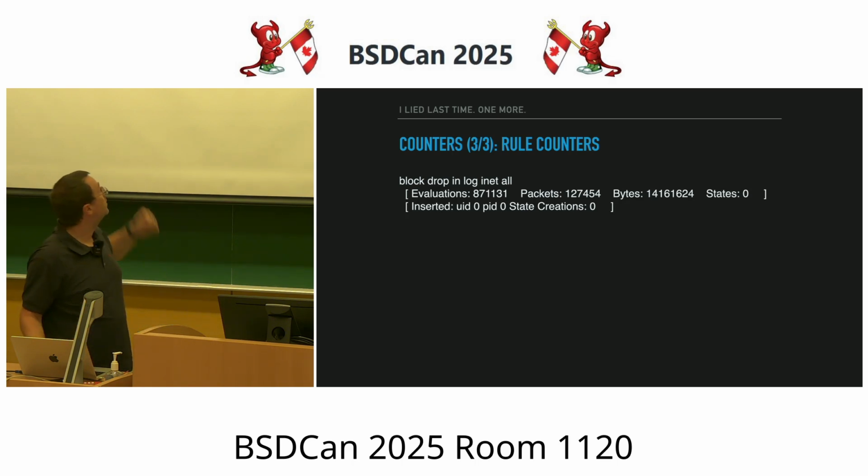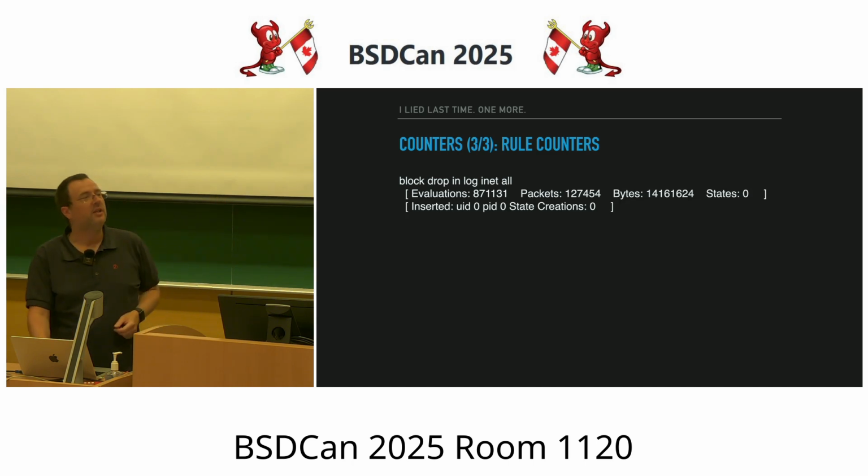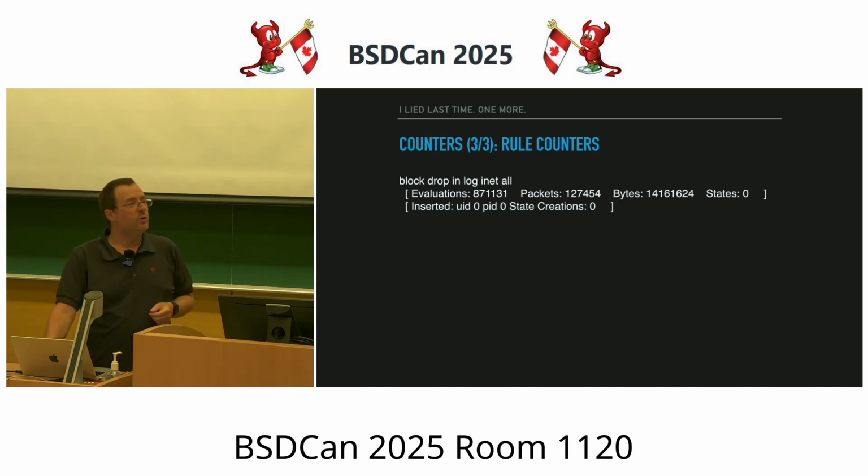This was another nice big performance improvement, and I think this is the one that pushed us to the point where, again, the last numbers I saw were from Olivier, a few years ago, but at that point IPFW and PF were basically tied for performance. If I'm remembering correctly, IPFW was still marginally faster, but it was very, very close.